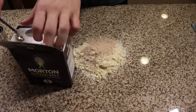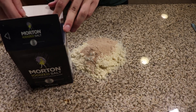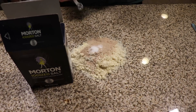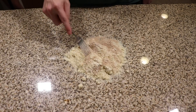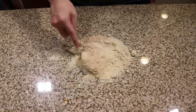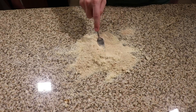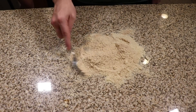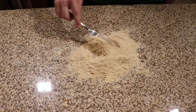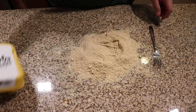The last dry ingredient is one half teaspoon of salt — I'm just using table salt, but feel free to use whatever type you like. Once all your dry ingredients are in a pile on the counter, use a fork to mix it and break up all clumps. The clumps are really bad, but so is not having it thoroughly mixed, because you need that xanthan gum and psyllium husk powder to be evenly distributed. If you get a pocket without either of those ingredients, your pasta is going to have holes in it and fall apart.